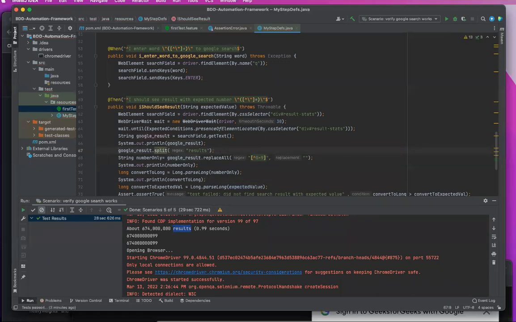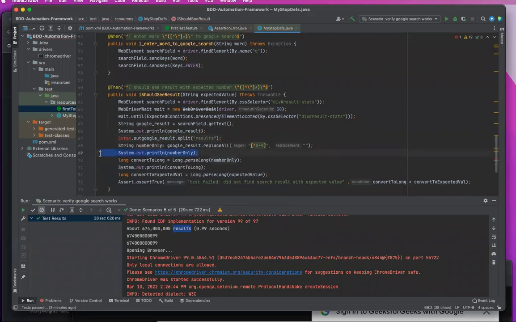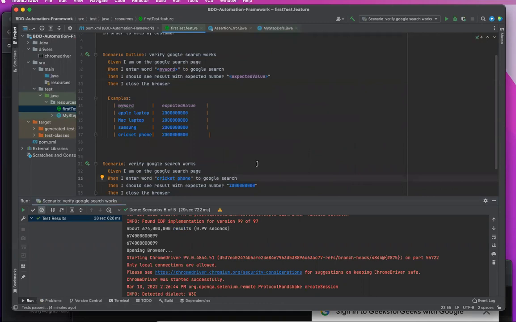Okay, and I just want to know the value of this. So system, I just want to print the value first, so that way I can see. I'm just going to print out after the split and then see what happened, and we go from there.